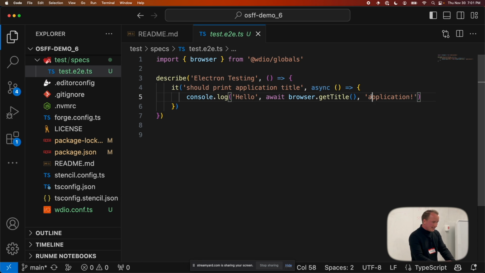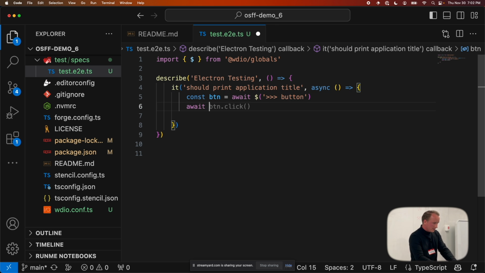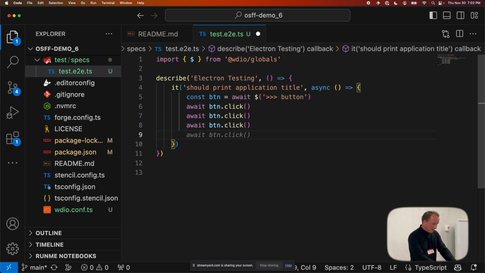And just to finish up the test, what we want to do is test if the button click works correctly. For that, we will select the button, and I will use the deep selector for that, which is the three characters there, which basically allows me to go within the shadow DOM of an application. I will show you in a second. What I'm going to do is define a variable, and then I would just click 3 times. Come on, Copilot, you know better than me.